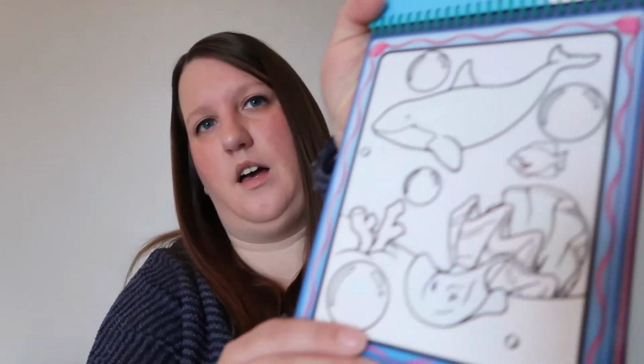You get to have a nice picture and you can reuse this. So unlike the proper colouring books, this is something you can use again and again. And they do different kinds of pictures. So I went for one with animals, so we've got a farm, we've got under the sea, different kinds of scenes there. So something reusable. That's also something that will be really good for us to take out with us if we leave our hotel while we're on holiday.